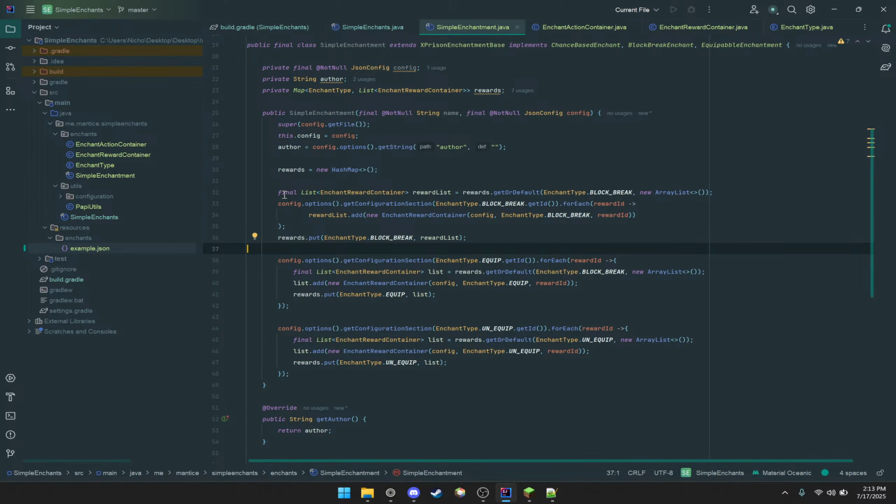Although this means that this can't be final, because it's a for each loop. So this has to be final, which means we can't reassign this, which is what I kind of wanted to do. Just watch, but make it not final.